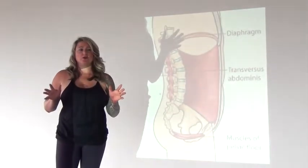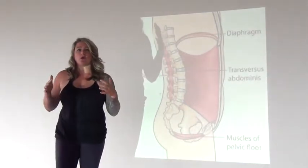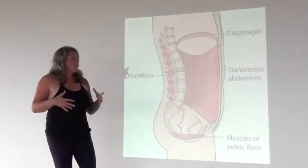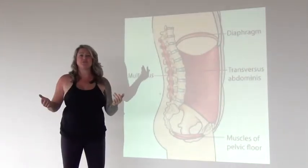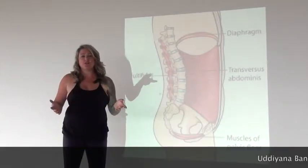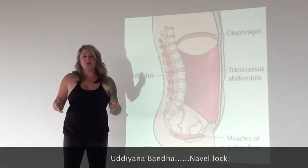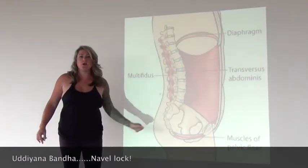I want to talk a little bit about a cue in class where teachers say, draw the navel towards the spine, or pull the navel back towards the spine, or draw the belly back towards the spine. This is a really common cue, and I'm also putting this out to teachers because I know where it originated from. Of course, it originated from Uddiyana Bandha, which is our navel lock. But the practical functionality for postpartum moms makes no sense whatsoever, and I want to tell you anatomically why.